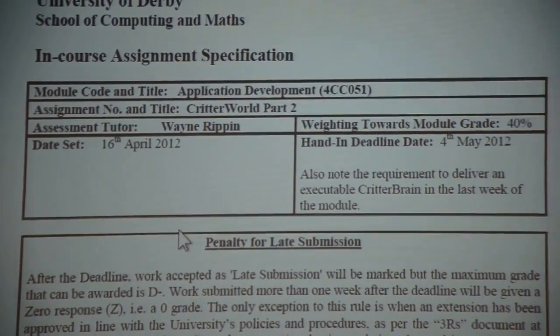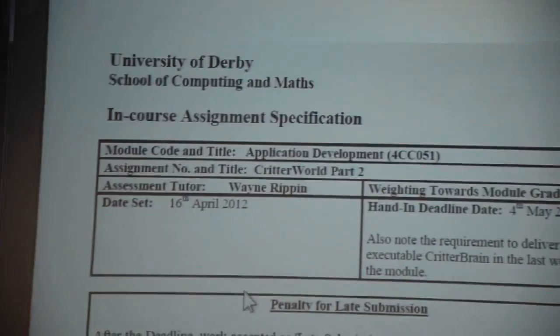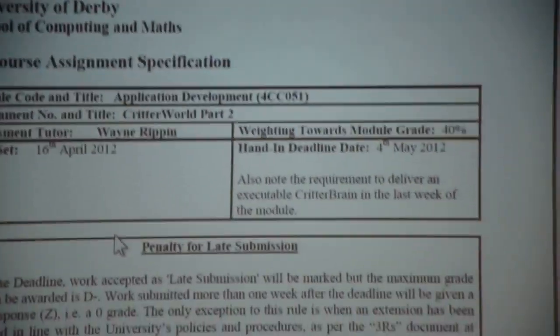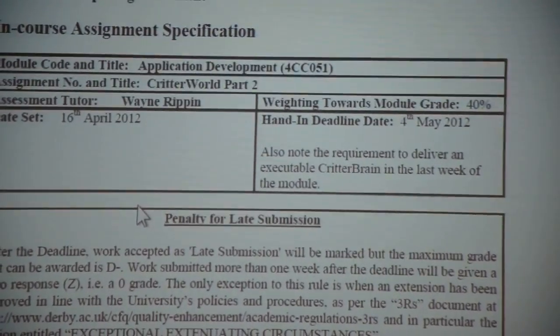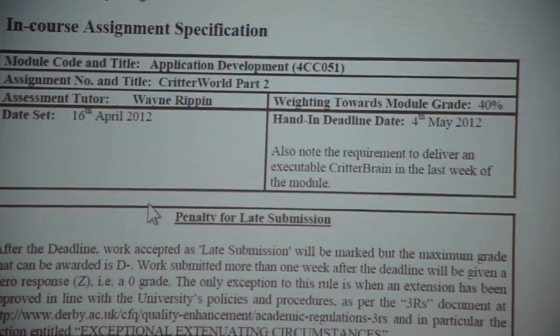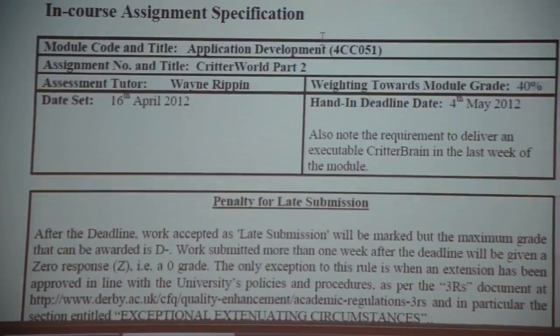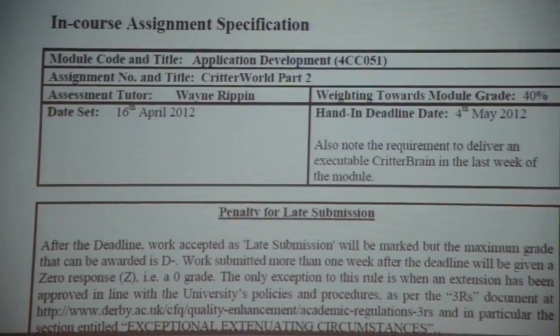This one, a bit more entertaining. We gave you a bit of a description in the first part of the assignment about what Critter World was all about, and you wrote a configuration application to allow you to change some of the settings. Well, now you're going to write a critter, or more specifically, a critter brain.